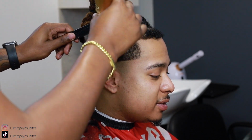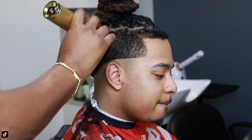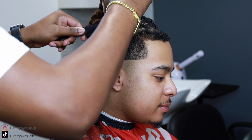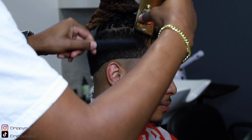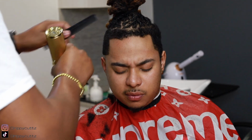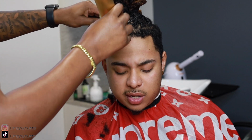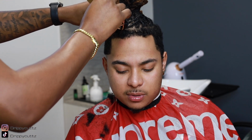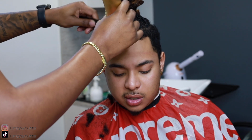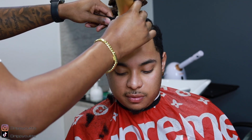And then when I go to the front of the head, he has a cowlick on one side, so his hair grows down to the left that way. So when I go to the front, you'll see me combing that direction. Right there, boom, going to the side, coming that way, boom, going to the side. You do that because if you just go straight down on that part, you will chop the whole line up and you don't want that. It's gonna be some furniture moving around in the shop, and we don't need none of that. So be careful around those areas when they got cowlicks.